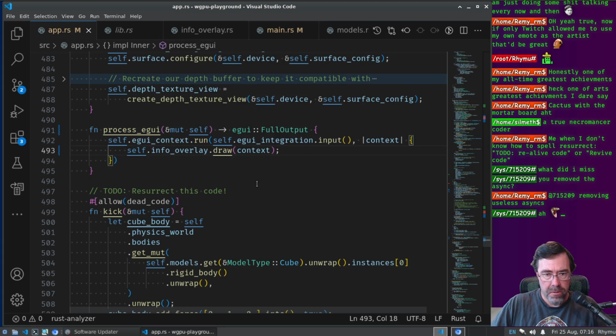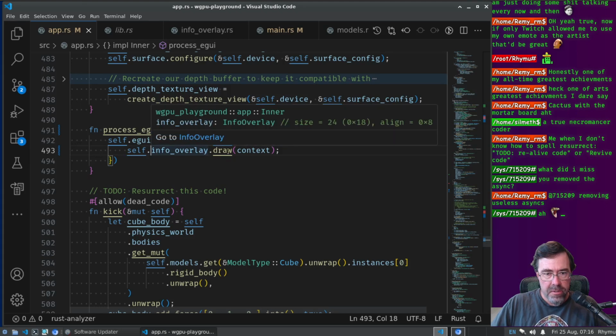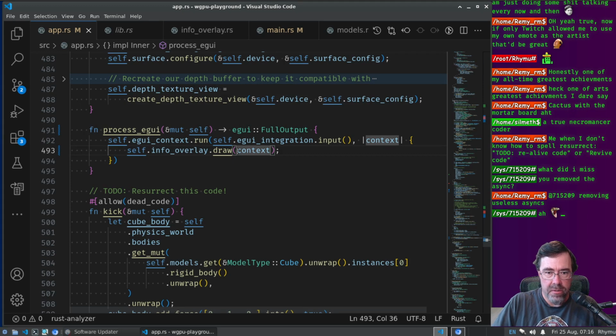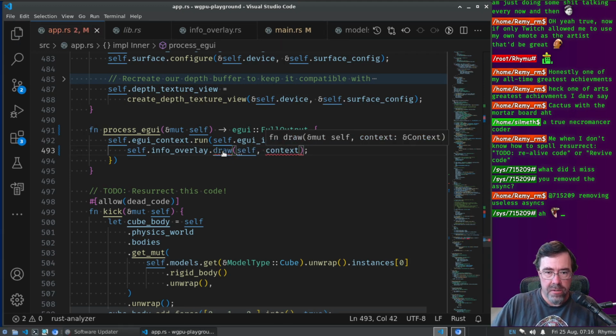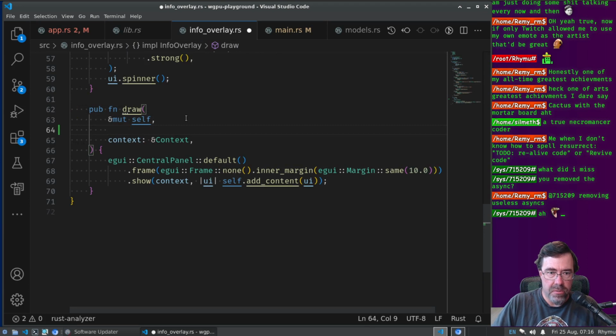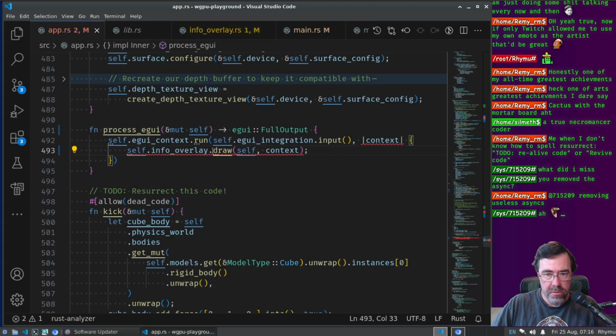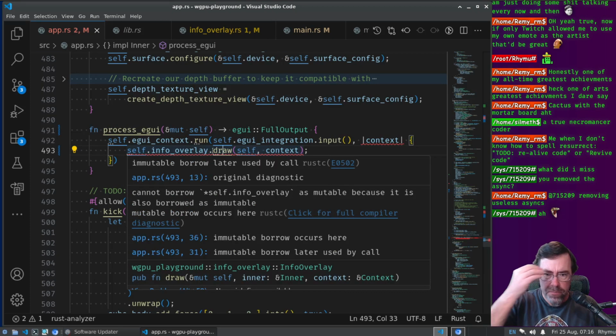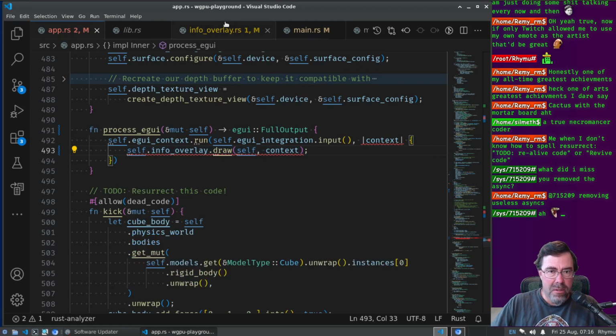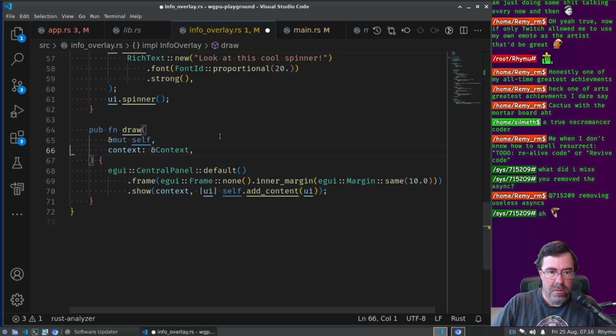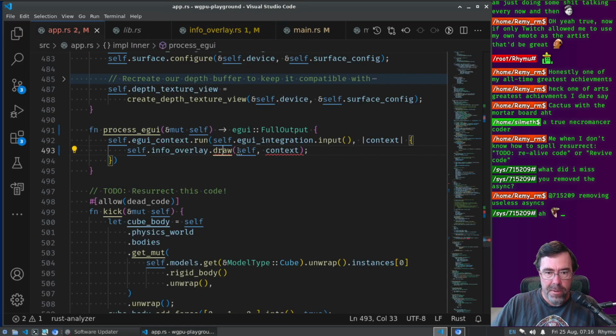So far so good. So here's what I was hoping to do. Because it's a method of self, we could pass self here. If I can't do that, then I'll try something else. So import that. Nope, can't do that. It's probably the same issue, right? Yep. It's a borrow checking issue. So back that out.